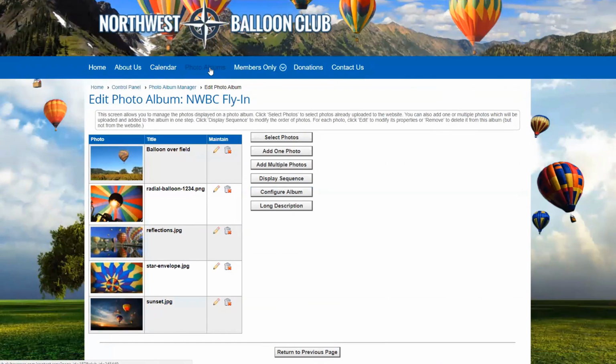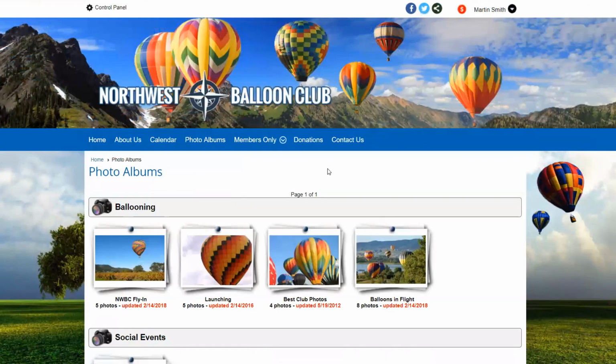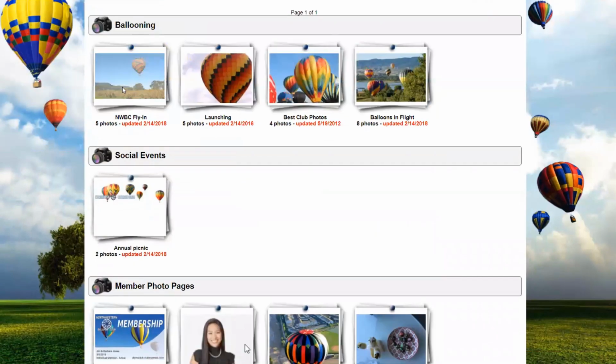And if I click here on photo albums, it's already here. So what you're doing here is live on your site. And if I decided that I didn't want to make it visible because I was waiting for some more photos, I could just turn it off and make it invisible. So this is the way of putting in some photos and combining those photos into an album.